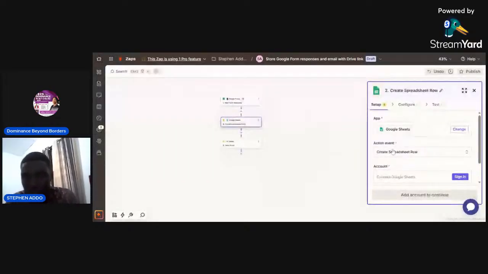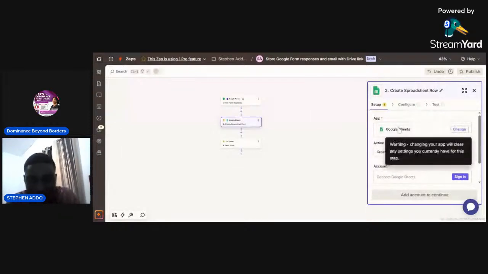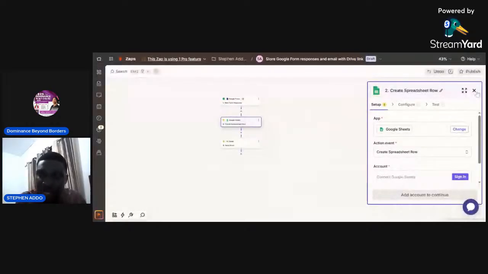So here we will not really do much. The only thing we are going to do, because we are already dealing with Google Sheets, the spreadsheet is going to act as our database. So anytime somebody fills a form, a Google Sheet will automatically be created. You don't have to go to Google Sheets to create a sheet and start adding emails and names and contacts. You don't have to do any of that. The moment a form is created, that Google Sheet is automatically created, and all of the contact details of the lead are automatically added to that Google Sheet, and that acts as your database.